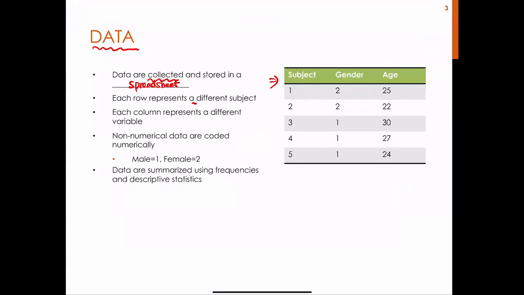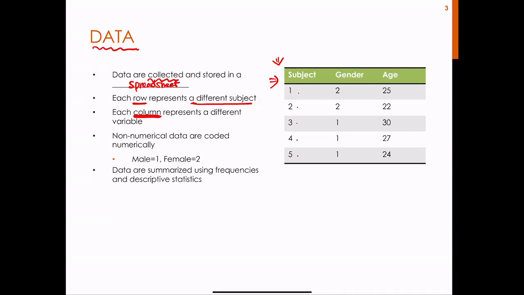In the spreadsheet, each row represents a different subject or case. Based on the table on the right side, we have 5 subjects or cases, right? Each column represents a different variable.